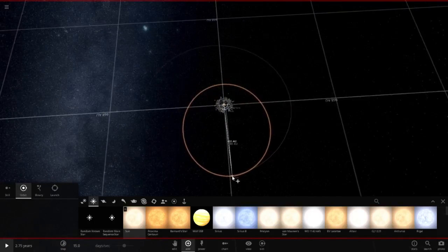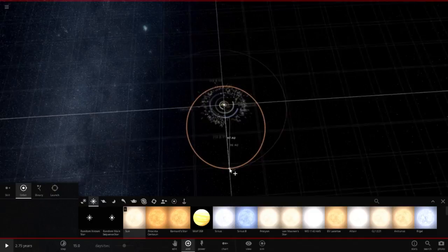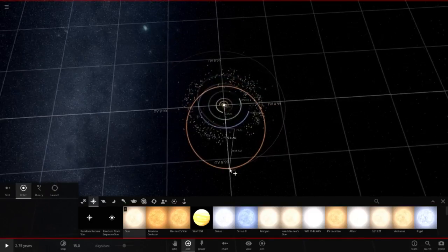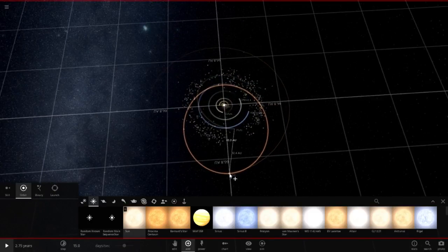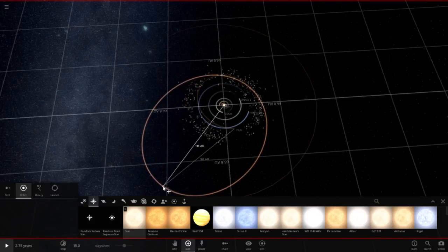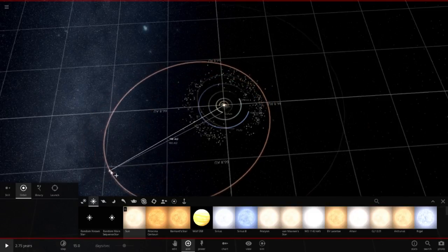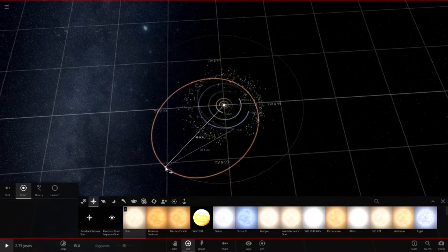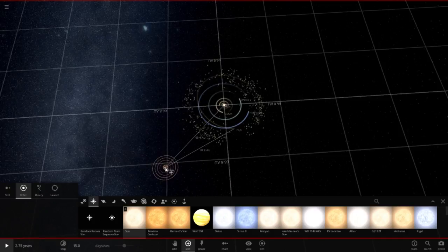Tough thing is it always wants to put it into an orbit, but we don't want an orbit. I'll plop it down, let's say 100 astronomical units. Seems to want to go in that direction, alright. Let's start out at 100 astronomical units. No, I don't have moons in this simulation. We're gonna keep it simple like that so we can run it at a good speed. Okay, we don't want to add anymore.